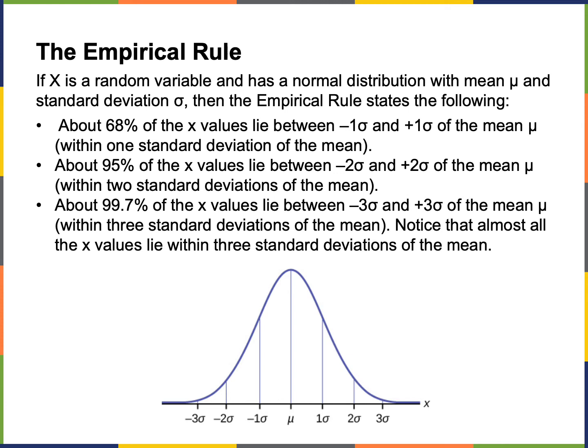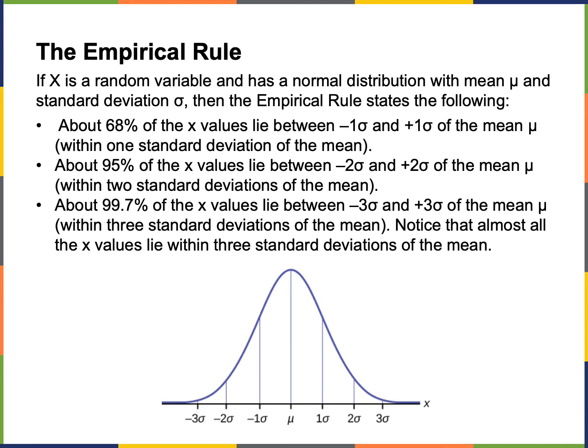So now that we're talking about data, this is kind of how a normal distribution works. You have the mean in the middle, you have 1 standard deviation to the right, 2, and then 3, negative 1 standard deviation, 2, and then 3. So what is the empirical rule? Okay, so let's suppose you have a normal distribution. This is saying, it's kind of like, where is most of your data?